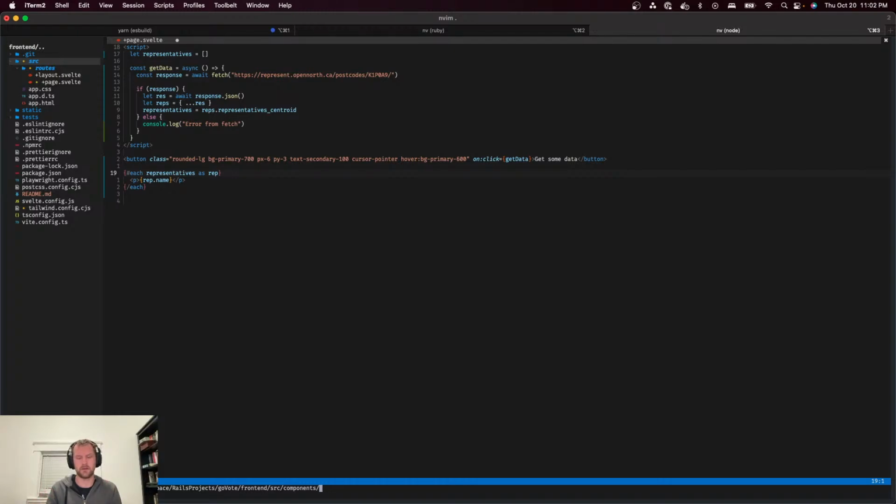Let's call this card. Actually, you know what, we're not going to do it in a component because this will be very tied to representative information, so we don't really want that.